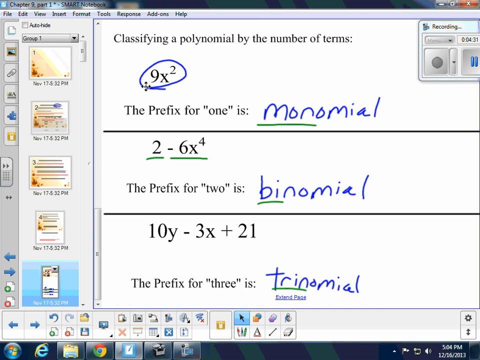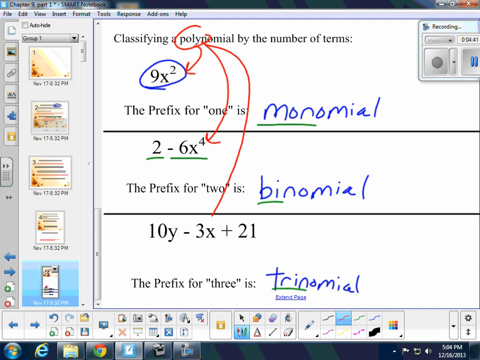Also, one more thing to note about this section, this chapter deals with polynomials. All of these are still polynomials. So even this is a polynomial, this is a polynomial, and this is a polynomial. Sometimes we can classify them a little more specifically, like monomial or binomial or trinomial, but they are all polynomials. So any of these can be classified under that heading.